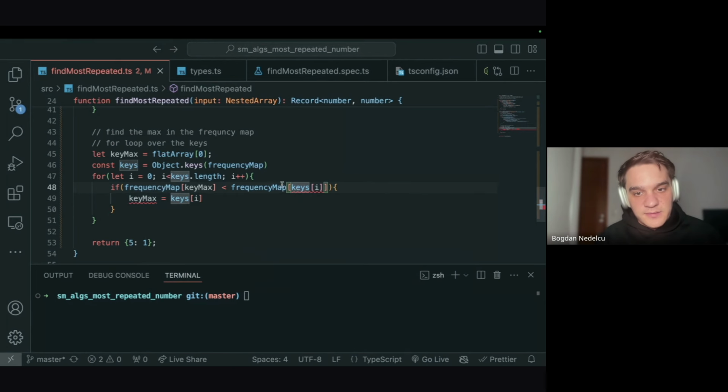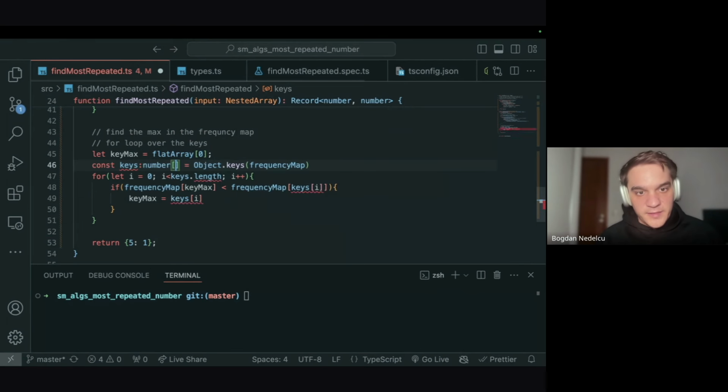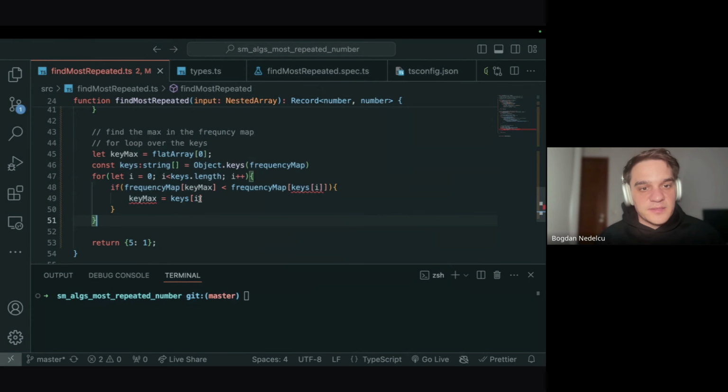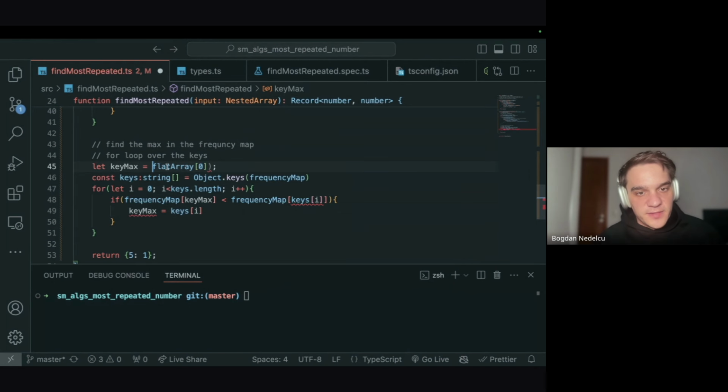So what is this? It's an any. This should be like a string, like a number array or key or string array, I would assume. Type string is not equal to number. It's a string now. So the key is a string. I'll say a string. Oh my God. So give me a second. That's the problem with TypeScript, sometimes you got to work around it. So frequency map, one second. Okay, let me make this a number.